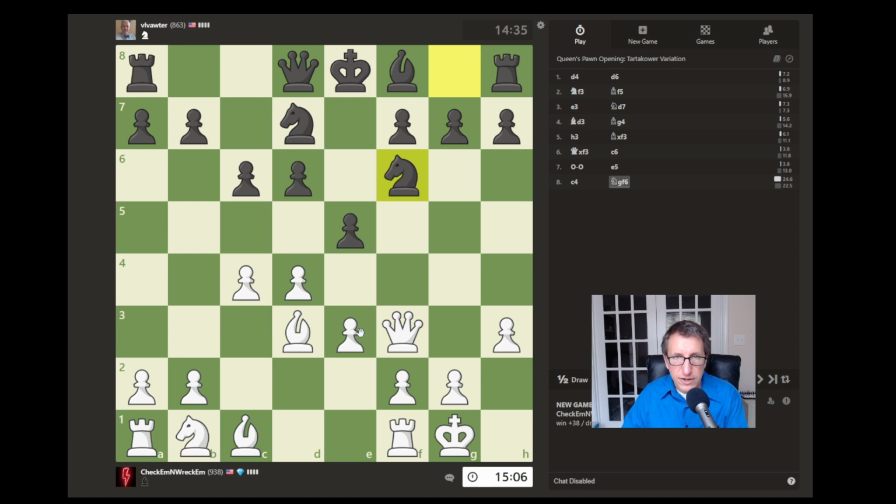Okay, what is he trying to do? Okay, now he's threatening this fork here. So I will develop my knight to help cover that e4 square. So if he pushes his pawn forward, I can just capture. And let's see what he decides to play next. Okay, bishop to e7. He's getting ready to castle on the king side.